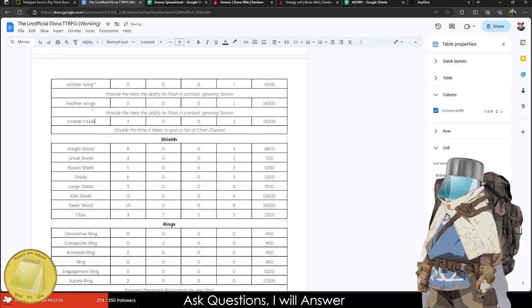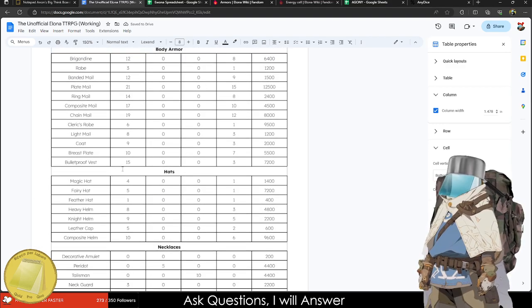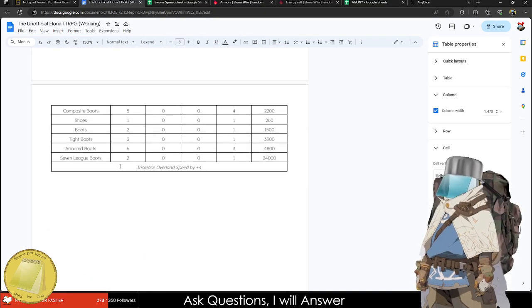We don't need to note the Vindale Cloak. We don't need to know, ignore the leather wings now. Some things need to get fixed up, but we're not going to worry about it right this second.